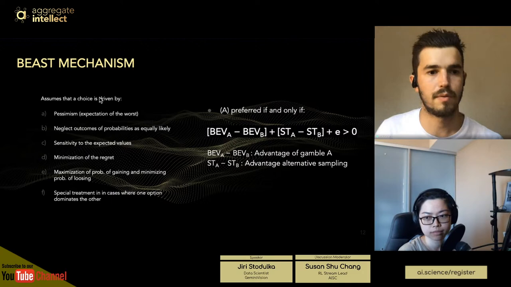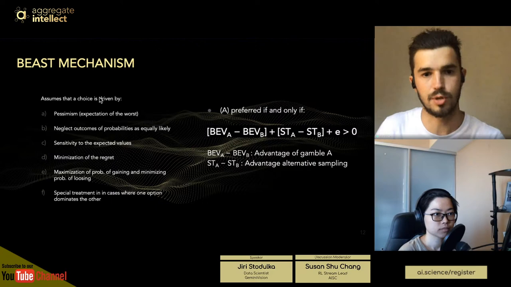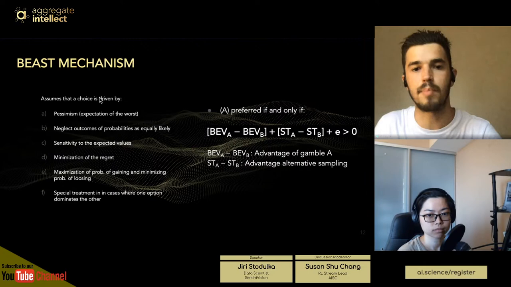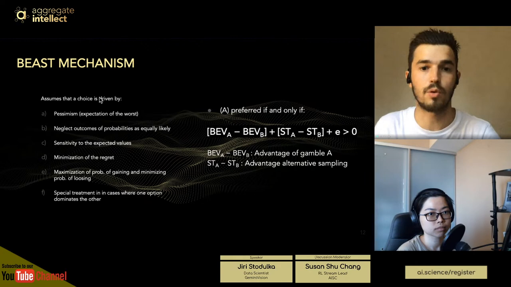according to this theory, there is also expected benefit, right? Which, if you are gambling, you want to win the most. But at the same time, you want to minimize the regret. For example, if a gamble contains also a punishment, you can not only win or get nothing, but you can get nothing or be hurt, if that's the answer to your question.